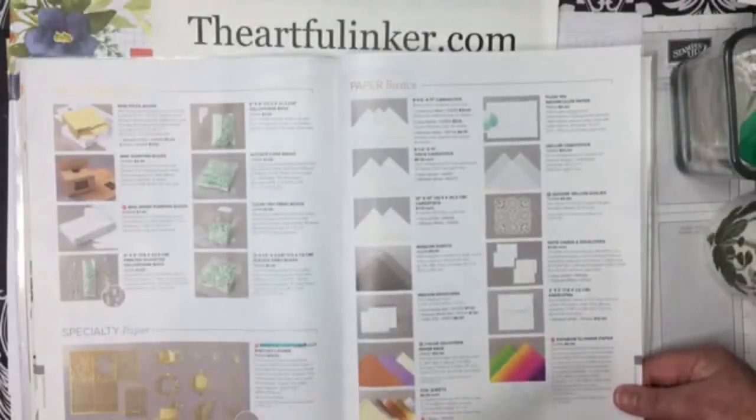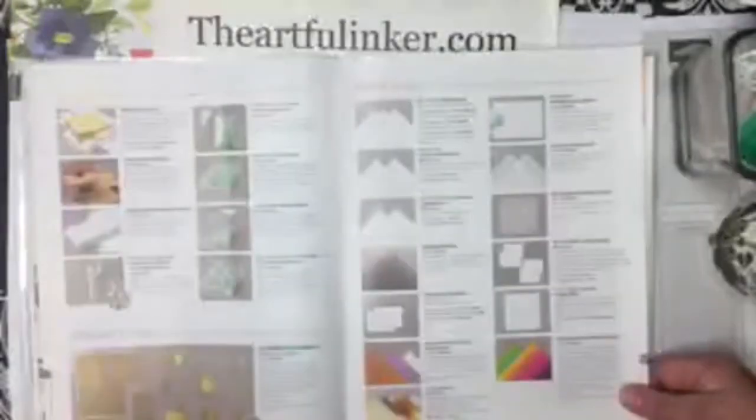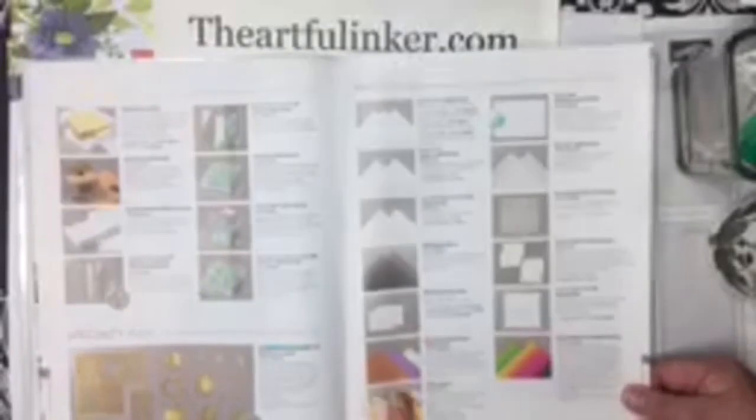More embellishments here. These are the Flowers for Every Season gems. They're a great little different kind of shaker bit than your sequins. And I'm going to see what else I can do with those. I think they're fun. We've got these In Good Taste wood elements.